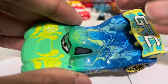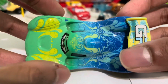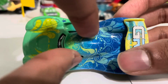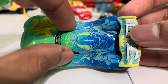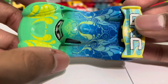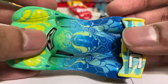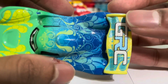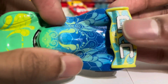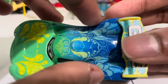Once we get to the back though, it turns into this very beautiful blue. Wow, it looks beautiful. Look, the patterns and swirls going across it. The hexagonal pattern design is lovely incorporated into this paint job. It does look a little similar to her original design, but I think they changed it enough so that it's differentiated, so that's pretty cool. But yeah, you can see these really nice hexagon patterns inside of the flowery design.